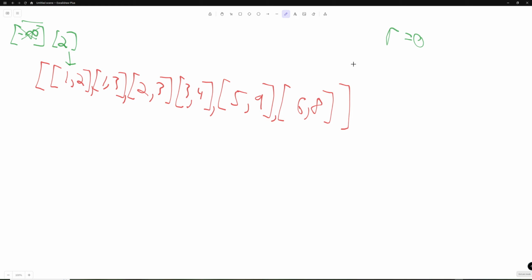But which one do we want to delete, right? So if there's an overlap, we're going to add 1 to the result. But which one do we want to delete? So we have an interval that ends with 2. The start point doesn't really matter. But do we want to keep the interval that ends with 2, or do we want the interval that ends with 3? Well, let's think about it.